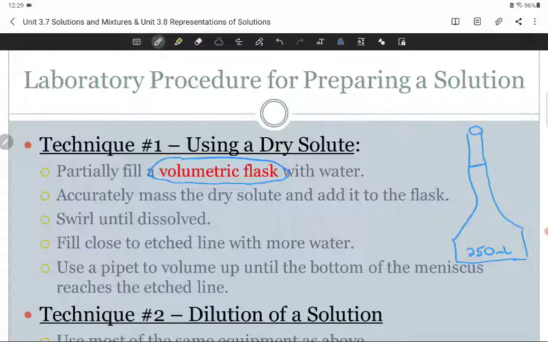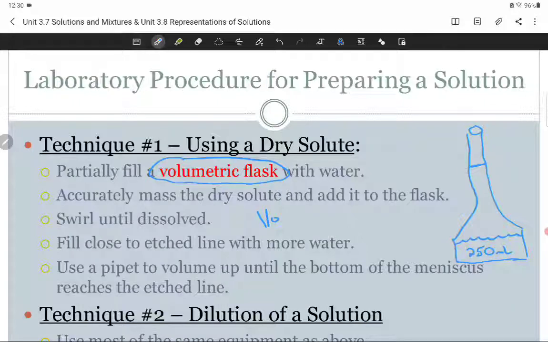You want to put some water. How much water? Just put some. It's not really defined. But the reason you're going to put a little bit of water in there first is because if you add your solid material to the bottom of this flask and then add water to it, the solid kind of cakes up, sometimes sticks to the glass, and it'll make it troublesome to get that to dissolve. It'll just take a lot longer. So a lot of people will add a little bit of water first, then add the dry chemical, and then volume up. So that's an important word.